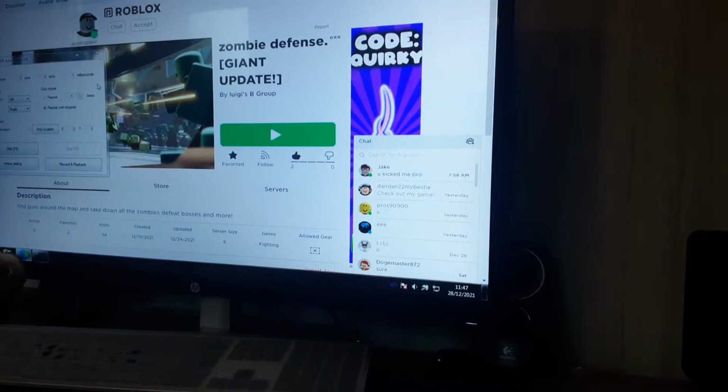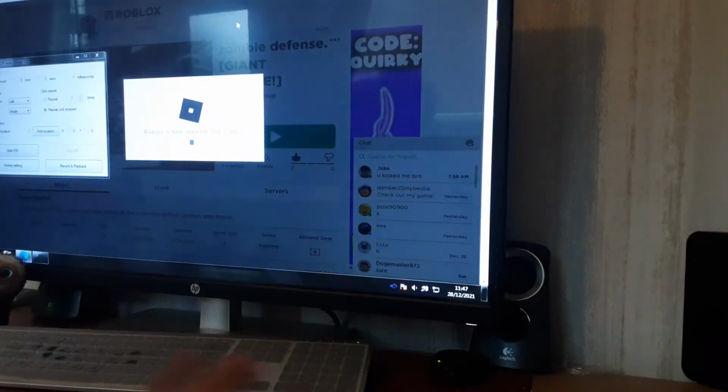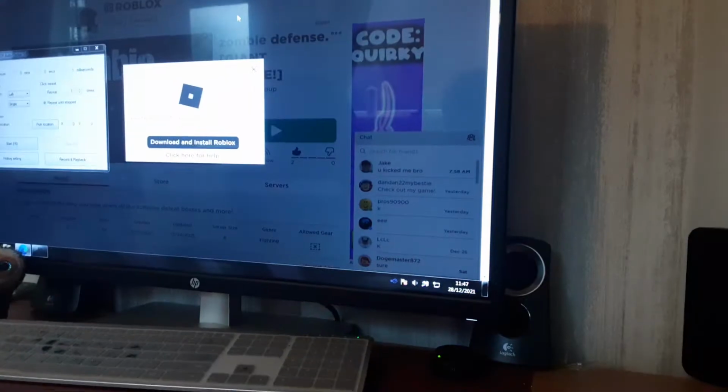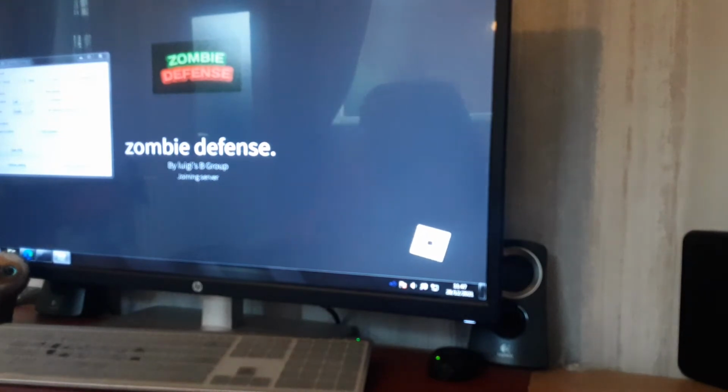Guys, I'm going to be playing Zombie Defense Disguise, but I use an autoclicker to beat the game. Make sure you hang till the end, because things get crazy. Okay, everyone, we're in Zombie Defense Disguise, and we're going to be playing the game, but there's a twist to it. I'm going to be using an autoclicker, as you can see on the side here.